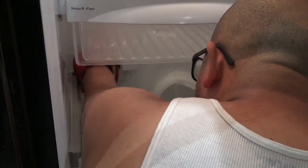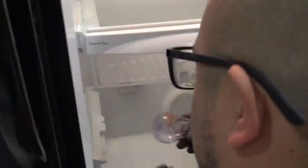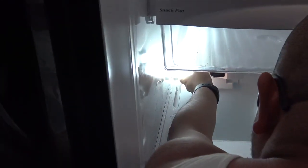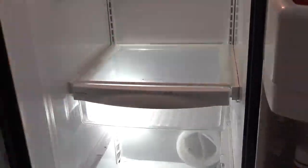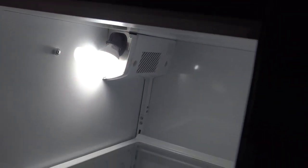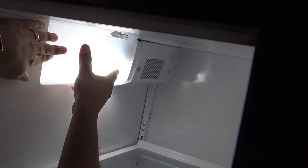Now what we are doing is switching out our light bulbs to daylight bulbs, and this made such a huge difference. As you can see there, some plastic was melting on our light bulb. So here are some LED daylight bulbs. They made such a big difference in the fridge. It actually made it feel like I had a whole new fridge. So if you're looking for a different vibe in your fridge, I definitely recommend just changing out your light bulbs.